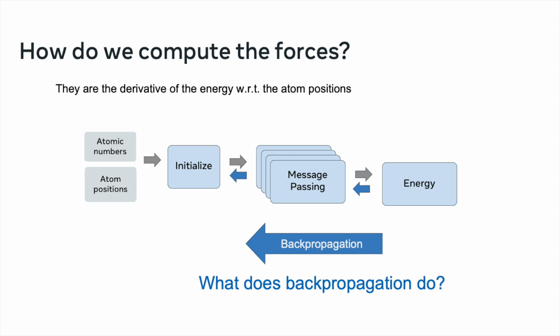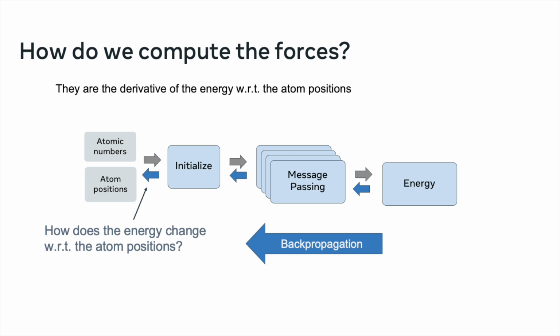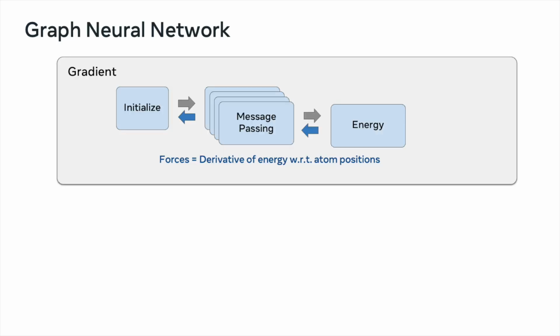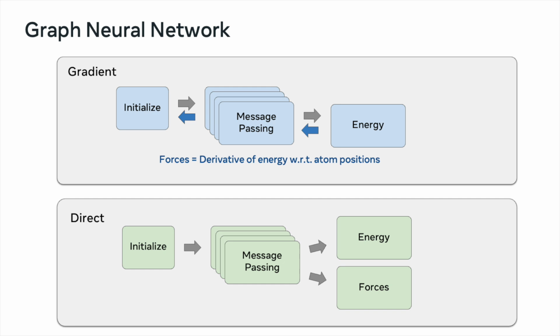So this is essentially the same thing that we want to do for atom positions. If we just backpropagate one more step to the atom positions, we can determine if we move that atom back and forth by just a little bit, how is that going to impact the energy, which is exactly the gradient that we're looking for. This describes how we can use backpropagation to compute our forces using the gradient-based approach. But as we described before, there's actually two different ways you compute the forces. One is using the gradient approach, and the other one is using a direct approach, where you just directly estimate the forces.